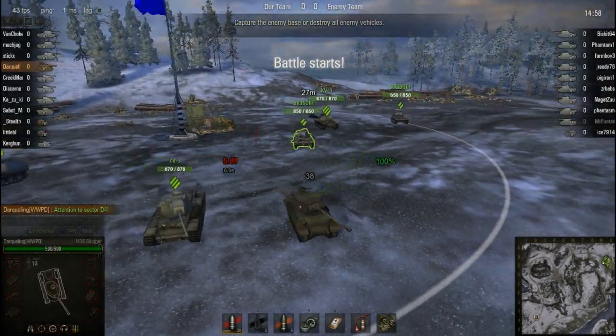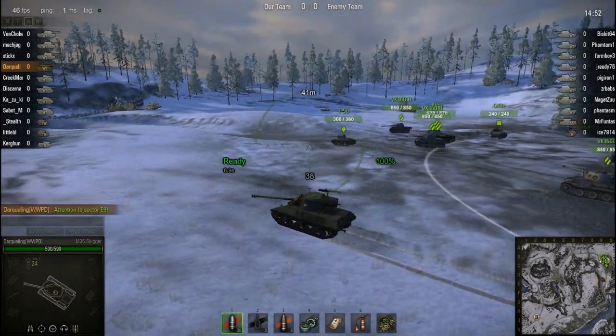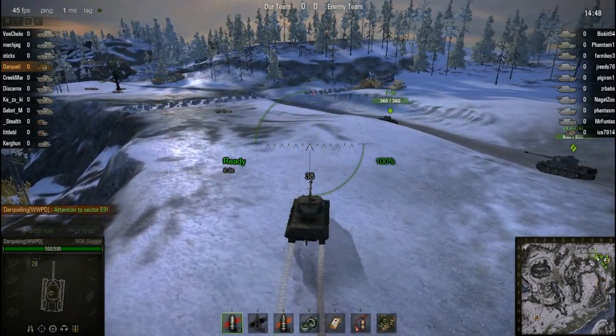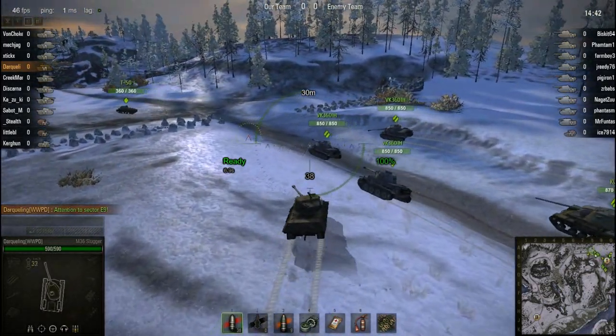So let's go into another one. I decided to switch into my M36 Jackson as opposed to the T50 because we had someone else pop in that has a T50. I figured I want to actually do some damage here and let someone else be the scout for a little bit. Plus, I really love the M36 Jackson. I feel it's a great tier 6.